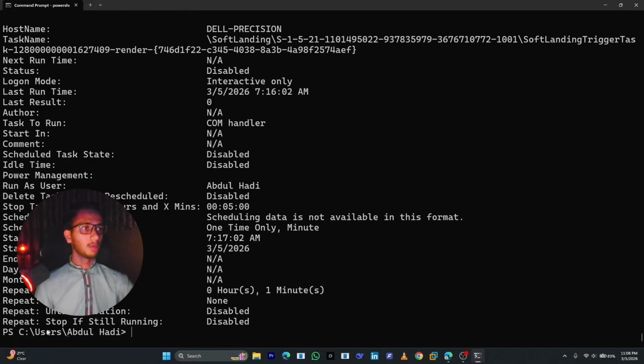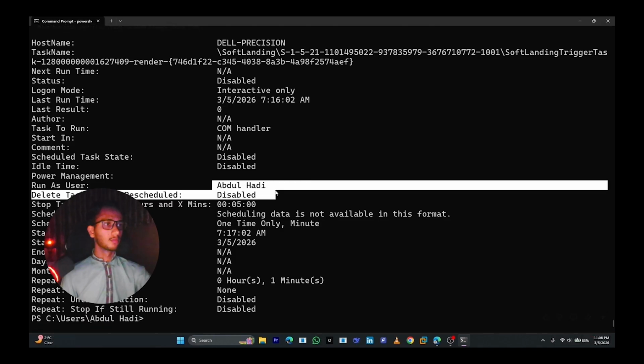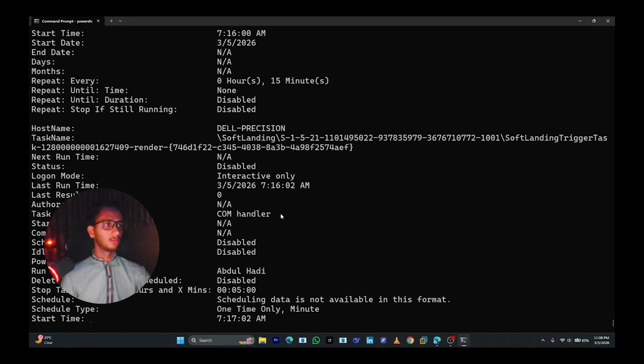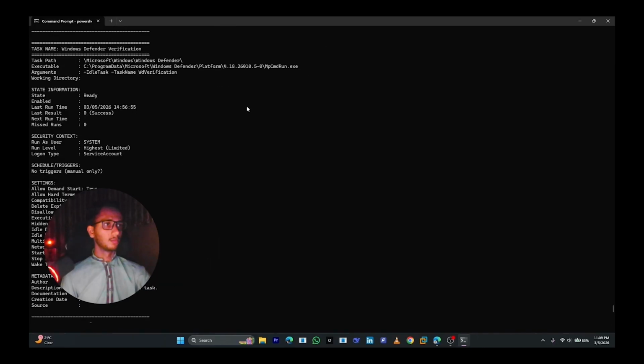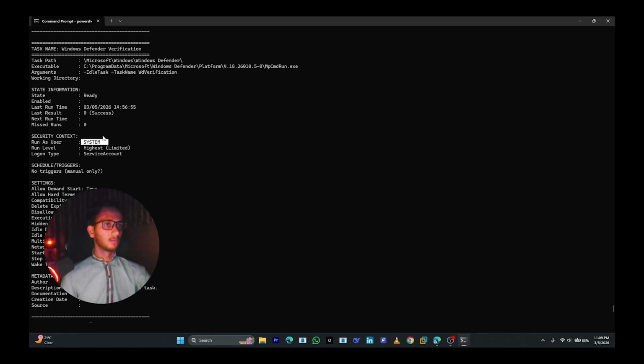Now I think I will scroll and find another one and explain it to you. You can see that this specific task just runs as this user, and there are some tasks that run as SYSTEM. So when you are exploiting scheduled tasks, our focus should be the tasks that run as SYSTEM. I'm just going to scroll and find one, and then I'll explain that. Okay, so for example, we have this specific scheduled task, and to exploit that, first of all we will look at the Run As User in Windows. Is it run with the SYSTEM account, or some other regular user? Our main focus should be SYSTEM.